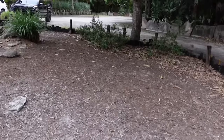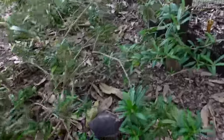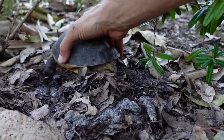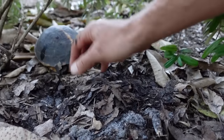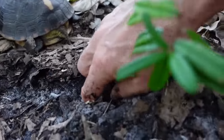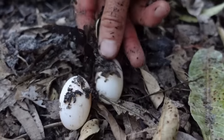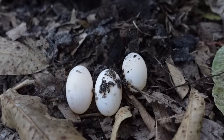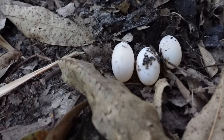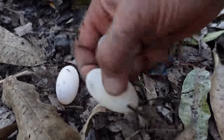It's laying under this bush over here. She was covering them. Being that we're going to want to get inside, I gently just move her like this. Then what I'm going to do is just gently move back some of the soil — and you can see there's an egg. Here's one. Isn't that cool? And here's two. She laid two eggs like I thought. Oh, there's one right there, there's another one — holy smokes, three! Three eggs, guys. That's so cool. Now I put this back and then I just gently take her back and she'll finish doing it. Let's go get these eggs set up — they were just laid. Three eggs. That's so cool.